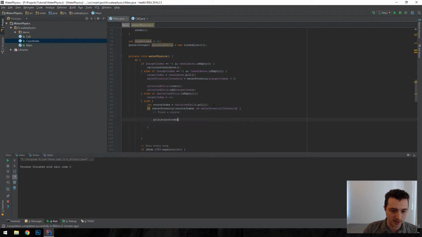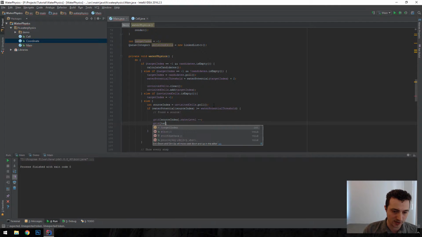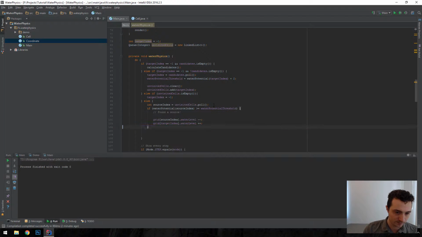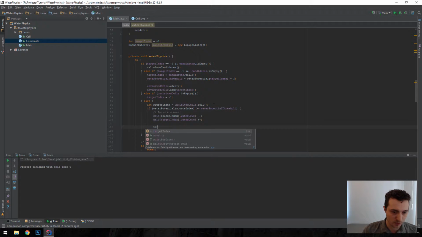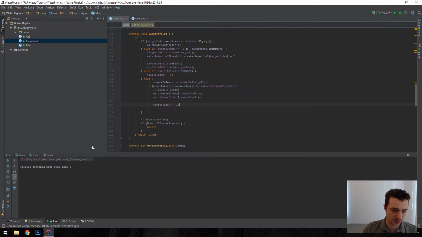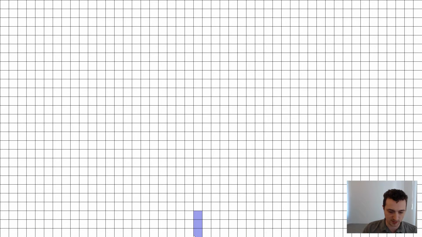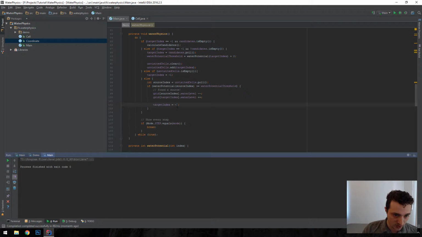We grab the source index, we subtract the water, and we grab the target index and we increase it. At that point, we found our target, and so we can remove it down here. Now this here is a relatively naive implementation, and we'll go into this a little bit more.